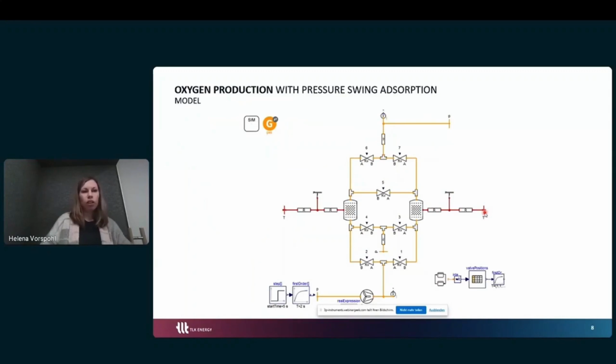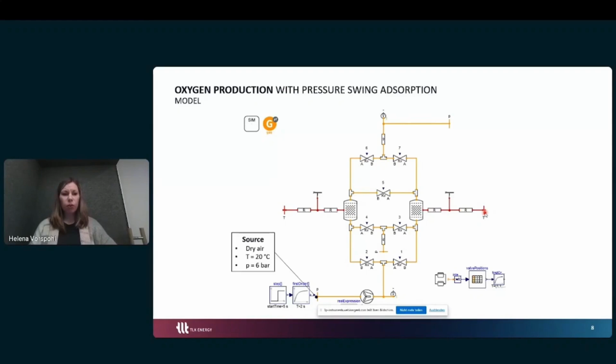As I already mentioned, today I would like to discuss the oxygen production with pressure swing adsorption. Therefore, I set up an example model, which you can see here. So we start from the bottom. That is our source boundary, where we define our inlet conditions to the bed system.